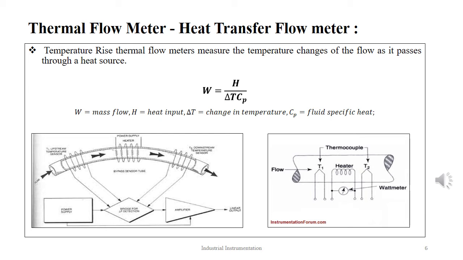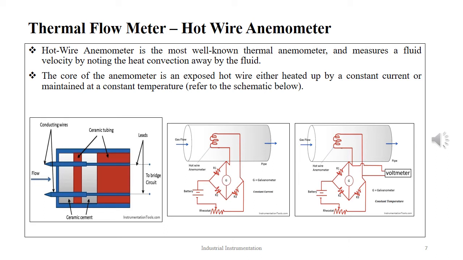Thermal flowmeters are gas flowmeters only and can be used as liquid switches but not as liquid flowmeters. Due to the sudden drop in del T because of the higher cooling rate of liquids compared to gases. The higher cooling rate of liquids prevents the transmitter from calculating an adequate flow range in liquids. Here we see the pictorial representation of the heat transfer flowmeter. We see T1 and T2 as the two thermocouples which act as the temperature sensors.